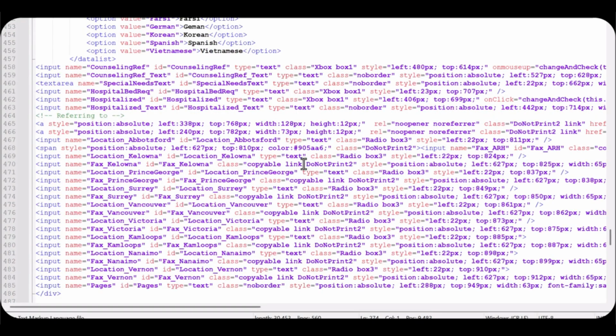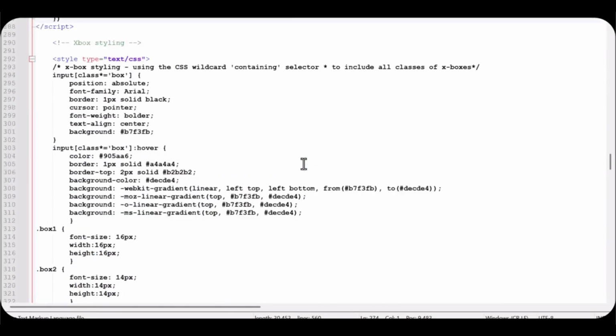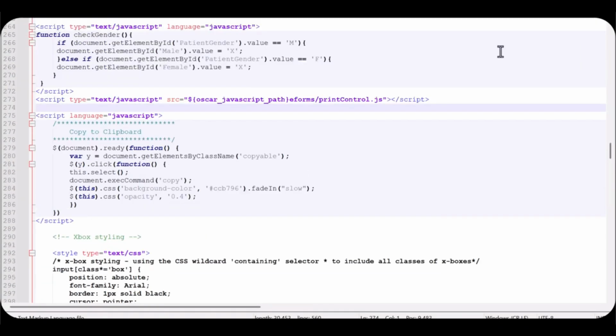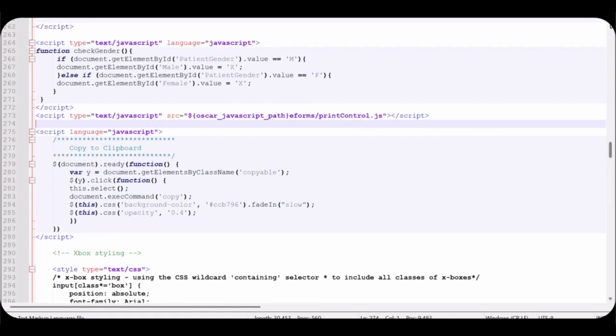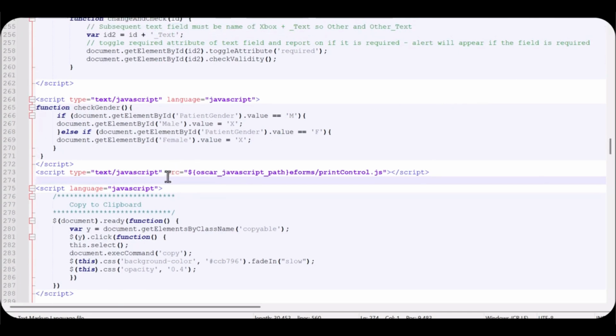So scrolling back up to the head of this eForm, back up to my copy to clipboard, what I'm going to do is I'm going to put some code in just above the copy to clipboard. That's the fax code. And again, this fax code is also found in OSCAR Galaxy.